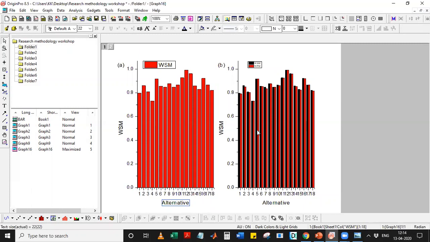Generally we should try to make the graphs more meaningful and self-explanatory, so that they give out as much information on their own as possible. Even without referring to the text description in the discussions or results section, the reader should be able to visualize and get the rough gist of whatever you have done in the research from your graphs and plots. So that's it.